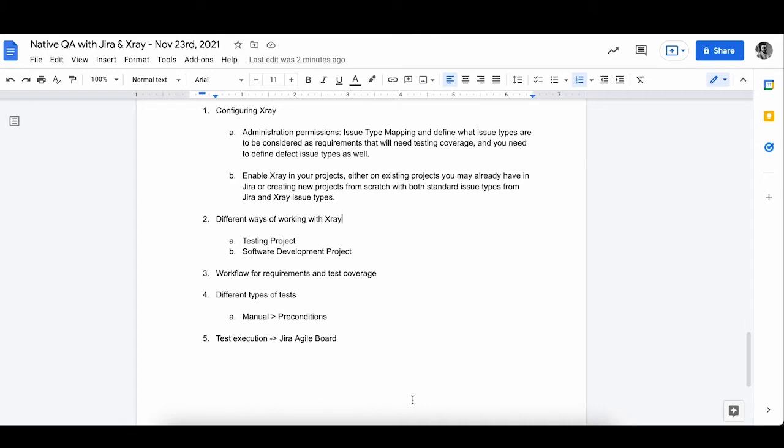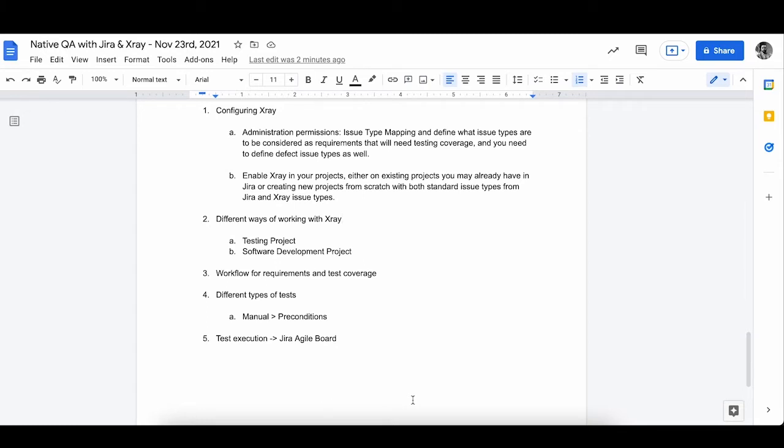We are going to see what's within the entire workflow of creating a test case, and also how can we execute that test. And the most important thing to me to share with you today is to see how it impacts the Jira Agile board once you have defined if a requirement has test coverage, if it doesn't, if it has test coverage but the tests have not been executed yet, if they have been executed and they have passed or they have failed. I want to share that with you.